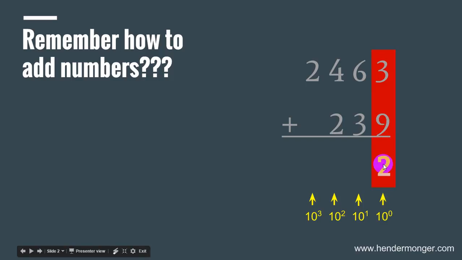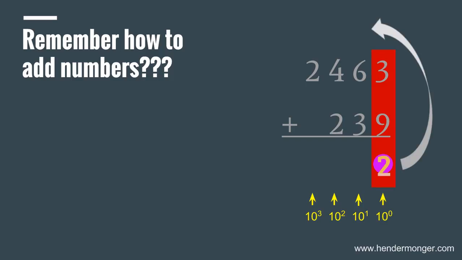Now remember, we're not really carrying a 1. What we're really doing is we're taking the 10 from the 12, and we're placing it up top. Now we just wrote a 1, but what we really wrote up here was a 10, because we put a 1 into the tens column. We said we want one of these 10 to the firsts here. And so, there we go. I really have a 10 sitting up here.